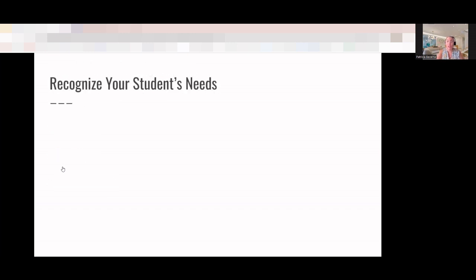So the first one is just to recognize. So an exercise you can do during this time with your student is just have them write down, what are they most worried about in starting college? Maybe for one of them, it's, will I have any friends? And so being able to have them talk about that, normalize it, that it's okay to feel, will I be alone? That's a natural feeling. They may feel anxious, fearful, or worried about this transition.